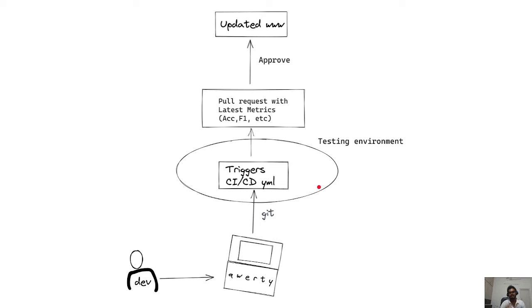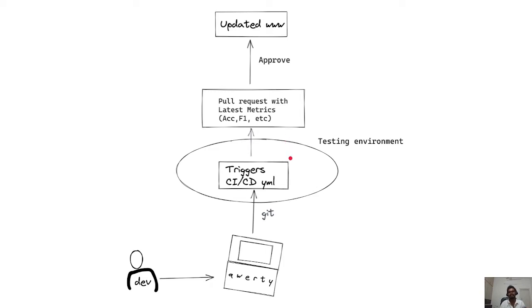So since we're talking about machine learning here, we just want to make sure that given a particular data and a particular architecture and a set of parameters, we're able to reproduce the experiment and get the metrics. So is it performing better or not? That's how we decide, right?